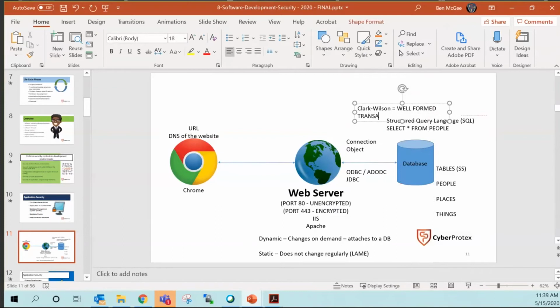That's basically what we're doing here. We're adhering to the Clark-Wilson model. We're creating a well-formed transaction using Structured Query Language. We're creating an object that will allow us to communicate with the database, to be able to serve up the data to a browser dynamically. And so this is how this works right here.